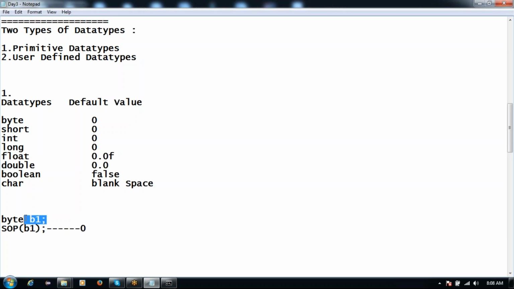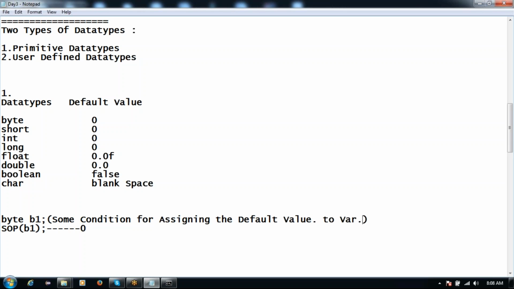Once you have declared this variable, it is automatically assigned internally by the JVM. But there are again some conditions for assigning the default value. We'll come to that: what are the conditions for assigning the default value to a variable.